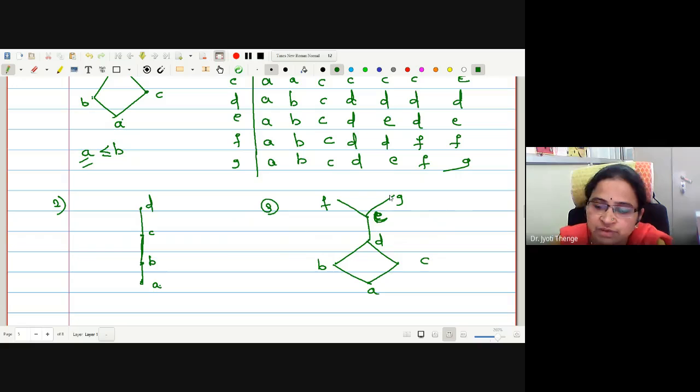Okay, and we will continue the properties of lattice theory in the next lecture. If you have any kind of doubts, you can ask me. Today we have introduced only the definition of lattice and the examples we have seen, how to solve the examples by using a Hasse diagram as well. In the next lecture, we will go for understanding the properties of lattice. Okay. Thank you for watching the lecture.